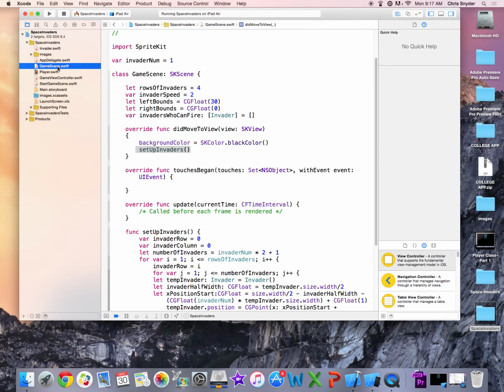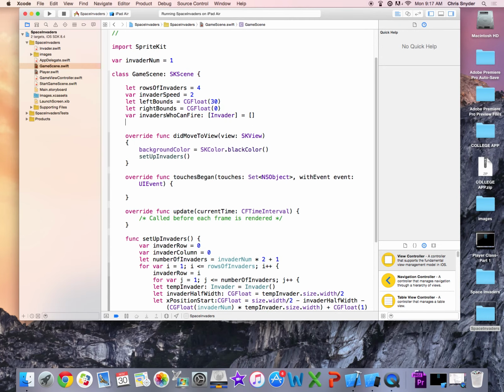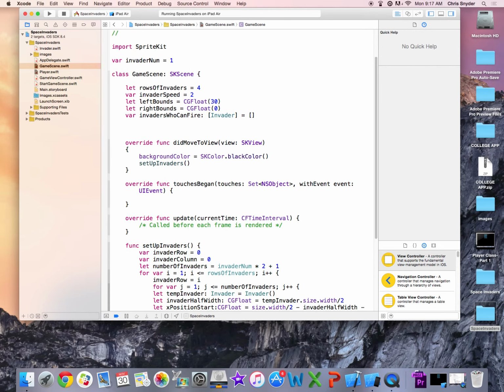Okay, and we want to go ahead and do a couple things here. So we're going to declare a constant property named player to the game scene class here. So here's what we can do. We've got a couple things here at the top, so why don't we put it below all this stuff right now? Okay, so we're in game scene right now. So we're going to create a variable called invaders. I take that back here.